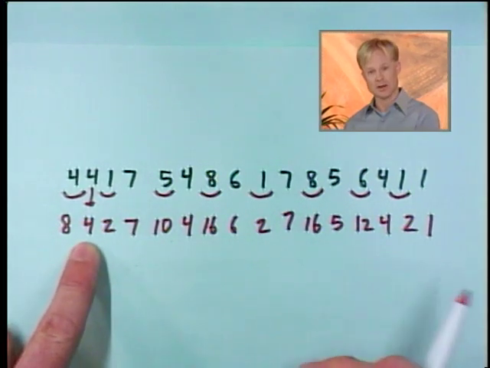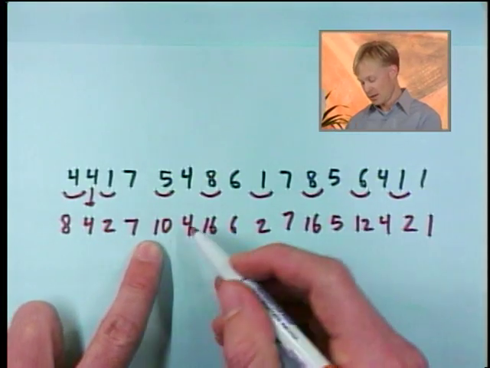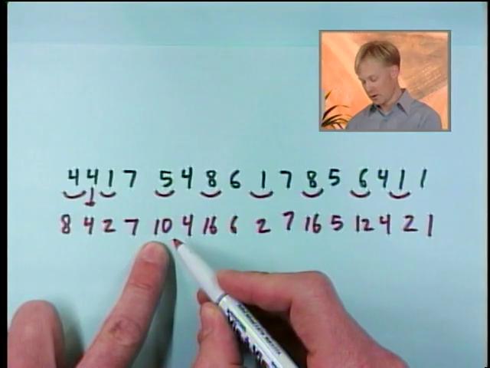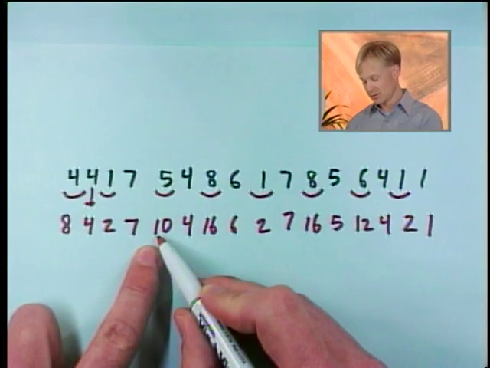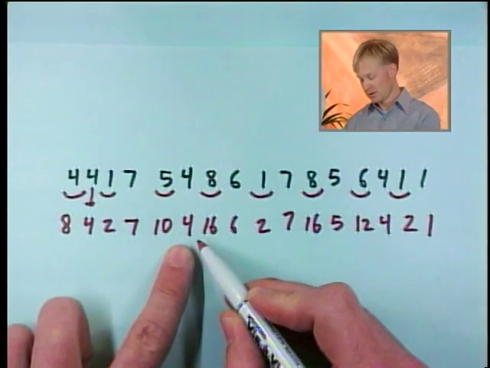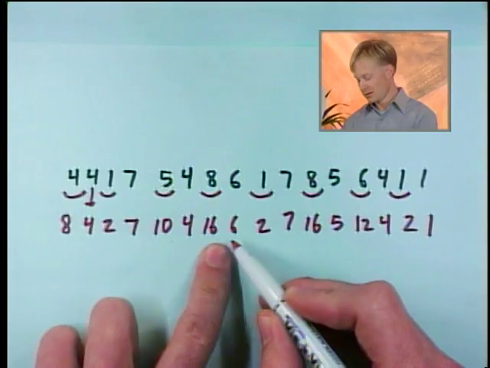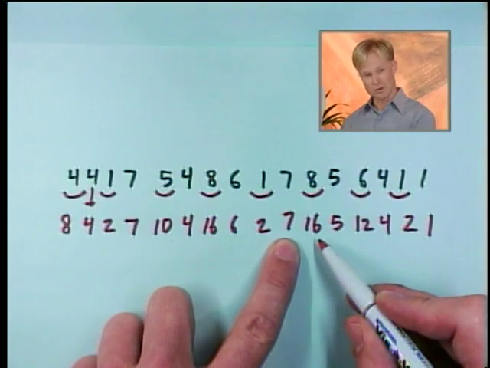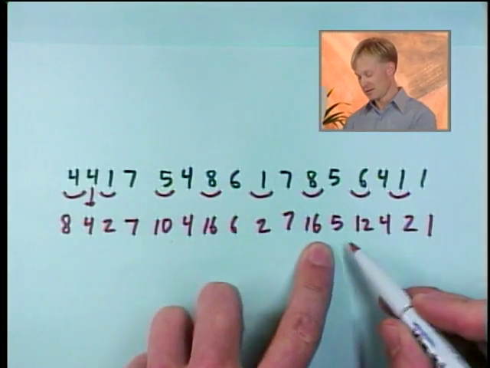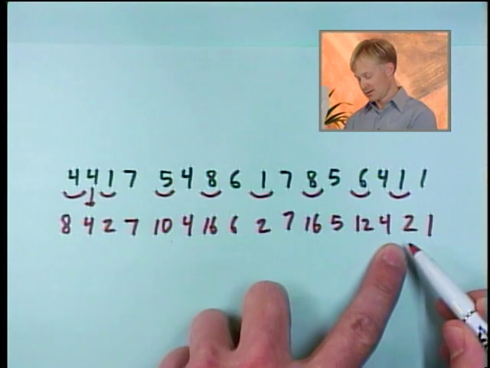8 and 4 make 12. 2 is 14. 7 is 21. Now, this is not 10. This is going to be 1 and a 0. So I had, what was it, 21 already, right? So it's going to be 22. Then add 0, I still have 22. 26. This is a 1 and a 6, so 27, 33, 39, 41, 49. This is a 1 and a 6, so 50, 56, 61, 62, 64, 68.